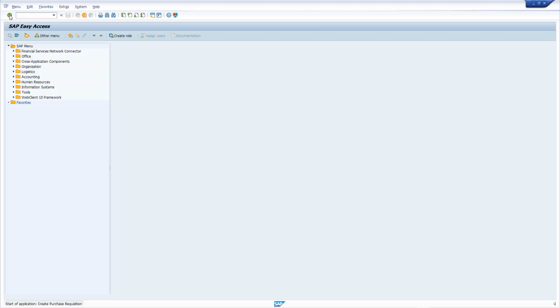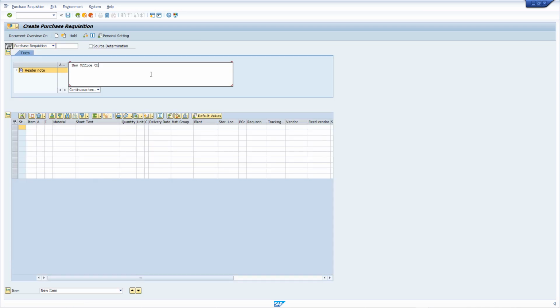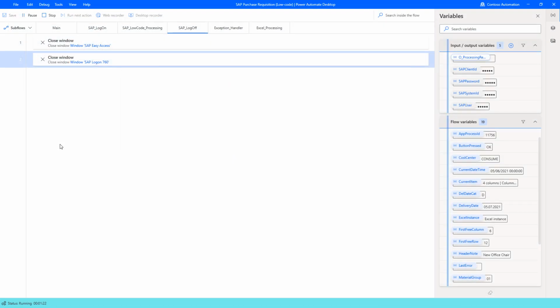Now it opens SAP, has provided the transaction code. We'll set our header node coming from the Excel spreadsheet this time. And here we see the 3 values of each row. So this is the material name, quantity, and also our delivery date we have added at the end. For the second row, it is the office chair, quantity 1, and you will notice this second one, so current item in brackets 1 is empty because we didn't provide in that Excel sheet any short description.